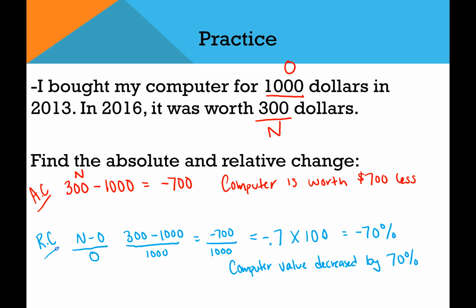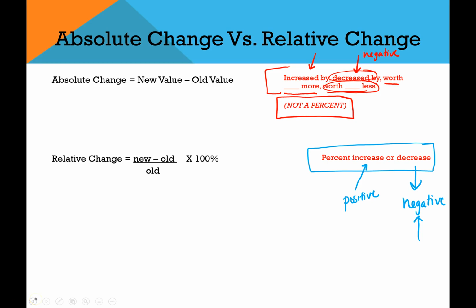All right, so you've got absolute change as a review is just subtracting the two values, new minus old. And then for relative change, you do new minus old over old. You get your answer, you multiply it by 100, or you bring your decimal over twice. If your answer is positive, you'll say increase by. If your answer is negative, you'll say decrease by. Same thing with the absolute change. You've got a few options of how to deal with saying something that's negative versus how to say something with positive.